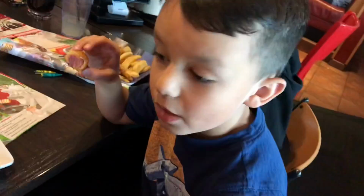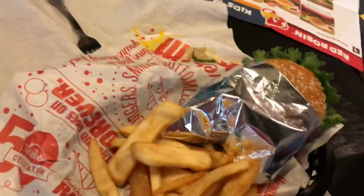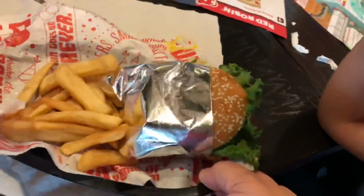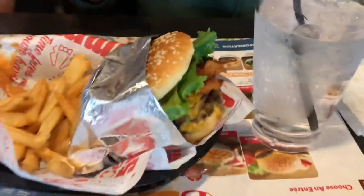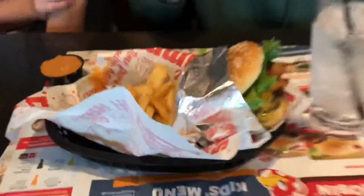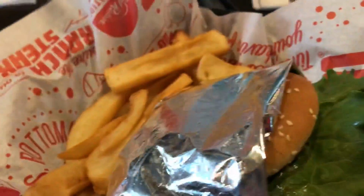Do you want some ketchup or something? No? Little corn dogs. All right, so these are the boys'. They have pig outs, which have a lot of bacon in them, I believe. Right? Look at that. That's yours. Look it up. They have really good burgers here. And I just got like a cheeseburger. Is that okay, sir? Okay.